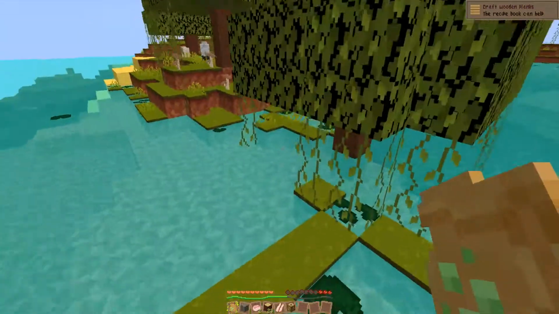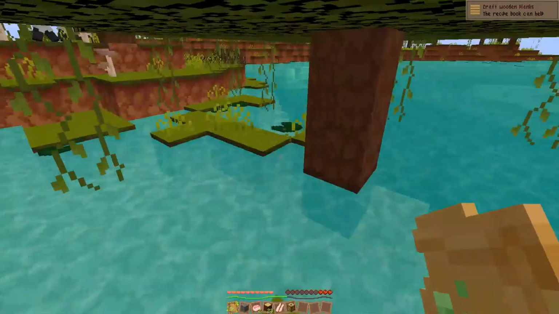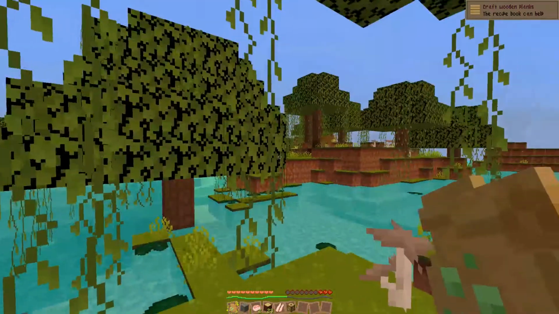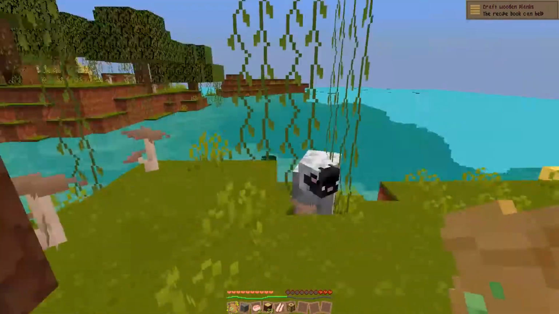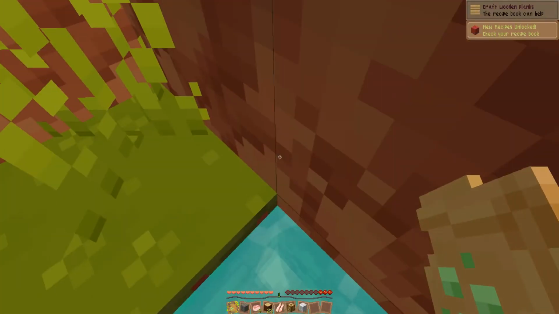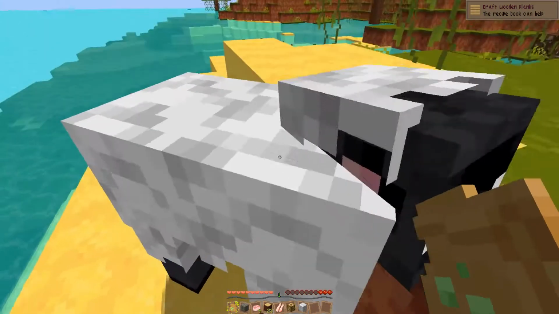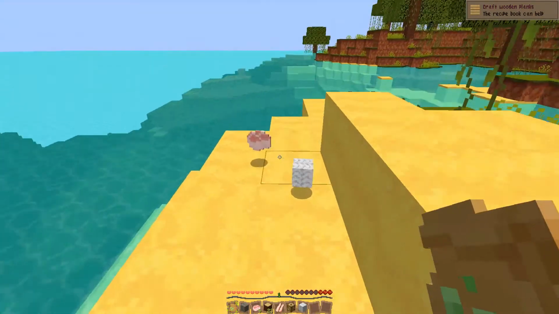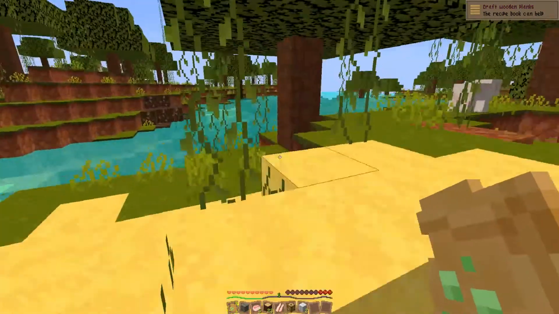Okay, so why am I in the swamp? I hate being, ooh, is that a sheep? Never mind, I don't actually hate swamps. They have sheep. Here we go, mutton chops. Look at their little faces, aren't they cute? I sort of feel bad killing them, but not really.